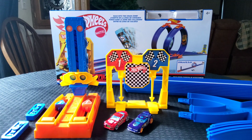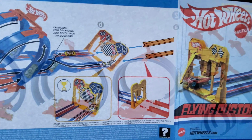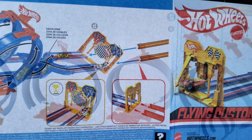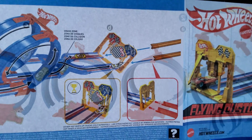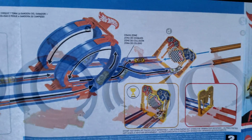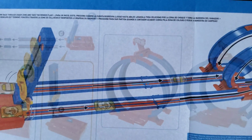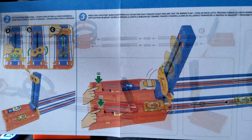So I'm going to show you just a little piece of the instructions here. I'm just going to slide it across the screen. There's that. That's the intro. As you can tell, with those orange pieces, you can actually expand onto this track at the end of the finish line and make it a little longer. There's the loop. There's the track where the cars are going down. There's the tree and the launchers.